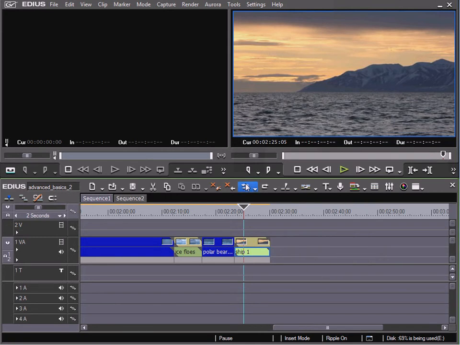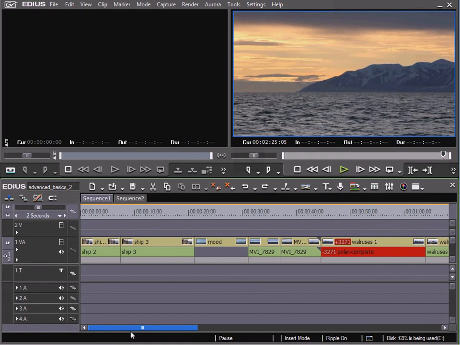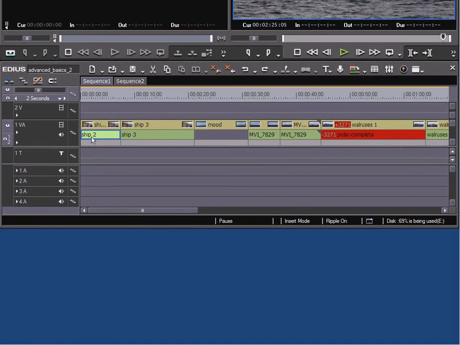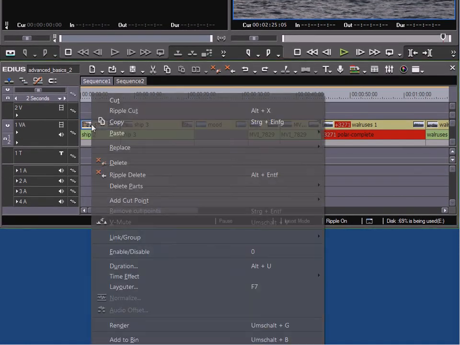I'll undo once more and go back to my example at the beginning. This means that if I, for example, want to copy by drag and drop the audio from this clip to here, then I must make sure that the audio and video section of the clip are separate. I'll move my recording window and then go with the right mouse button to this clip.